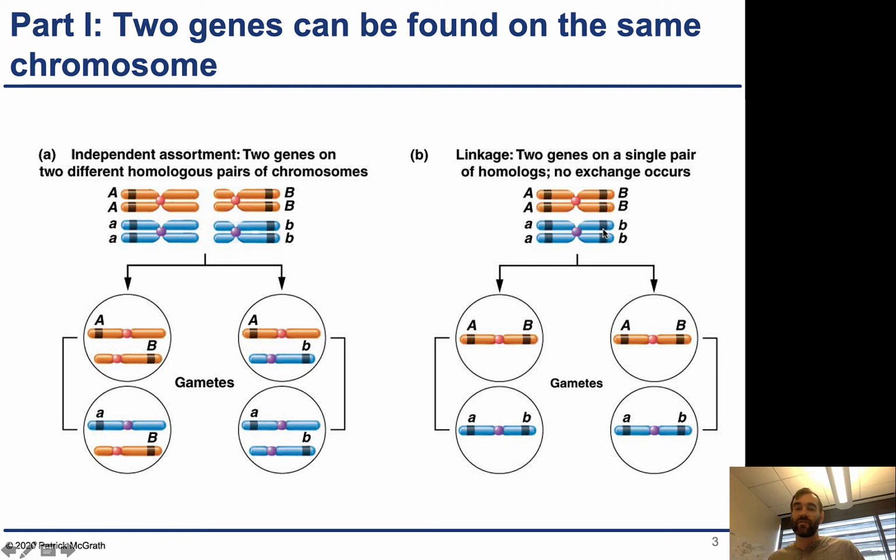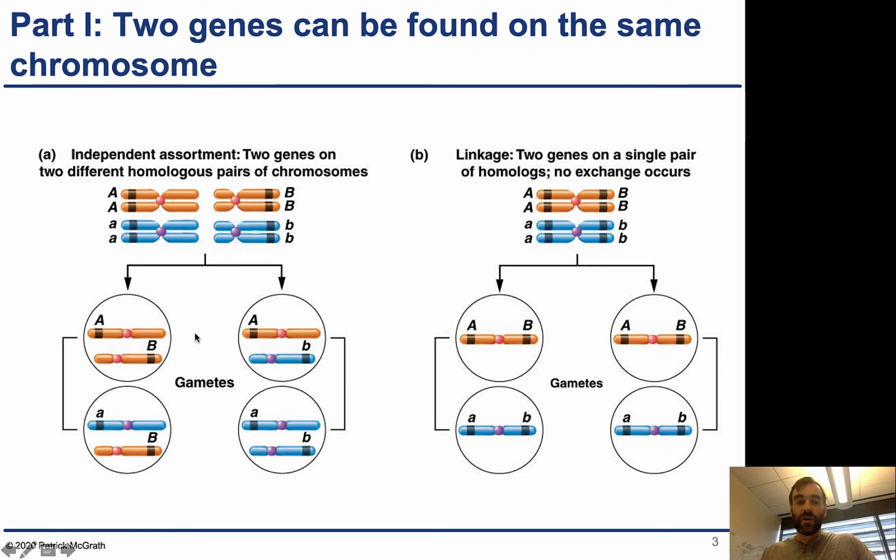And so let's consider first the situation where no recombination occurs. We know that in prophase 1 recombination occurs, but let's pretend for a moment that it doesn't. So what sort of gametes would be produced by this individual? There's actually only two types of gametes. When these homologous chromosomes separate, you would keep the original linkage between the alleles that was present on the chromosomes. So you'd only be creating two types of gametes, the capital A paired with the capital B, and then the little a paired with the little b.